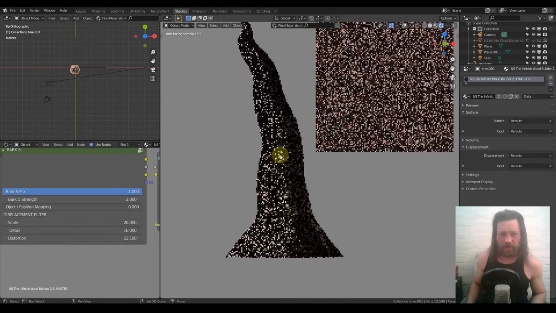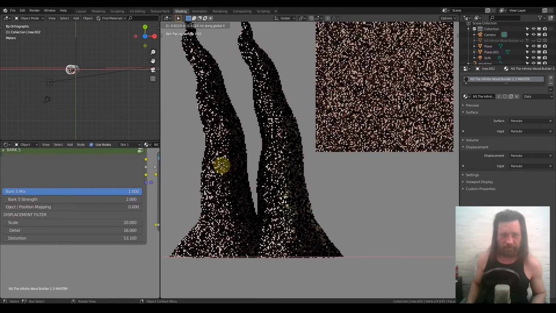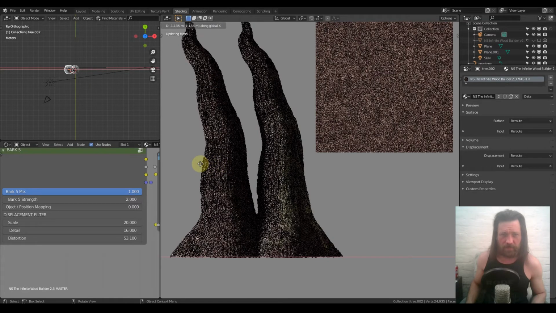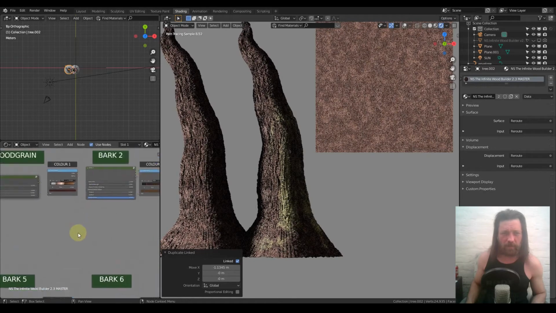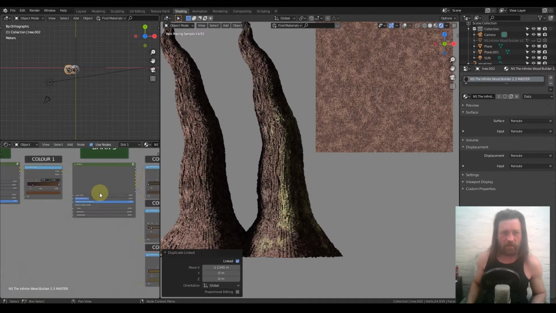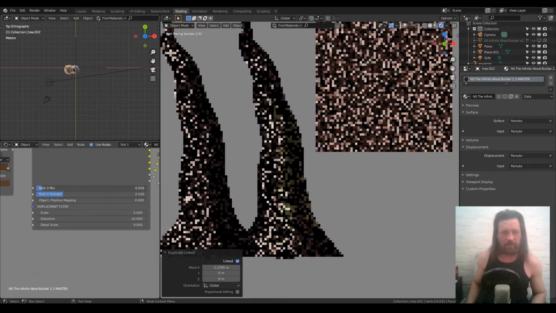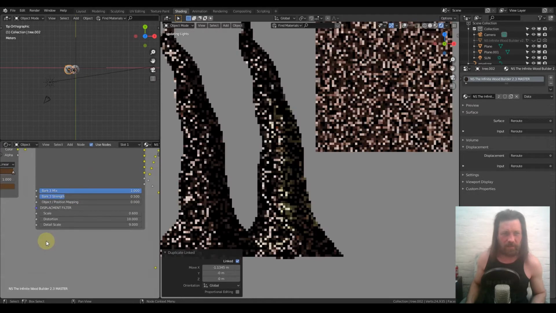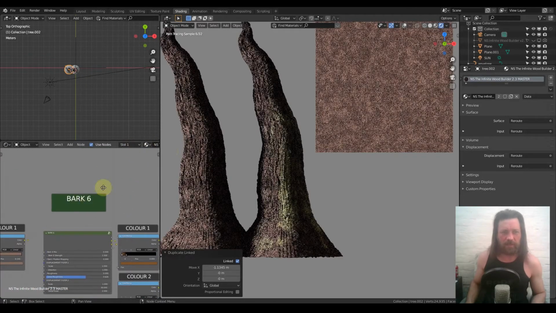And now if we Alt D X this particular tree, in fact it's probably going to be easier if we put that at bark 3 because it's a bit more obvious, and we'll put it on object mixing bark 3. I need to unmix bark 5 because it isn't going to change anything.